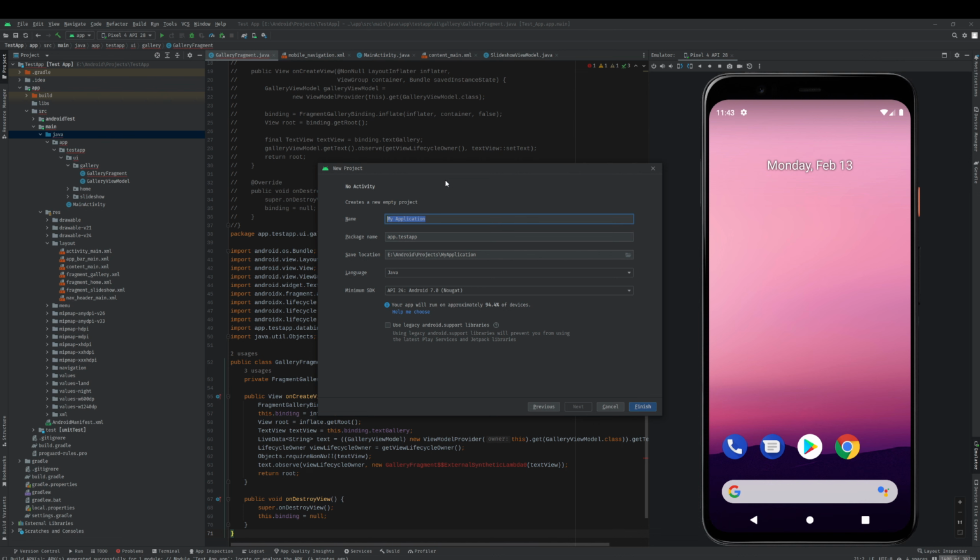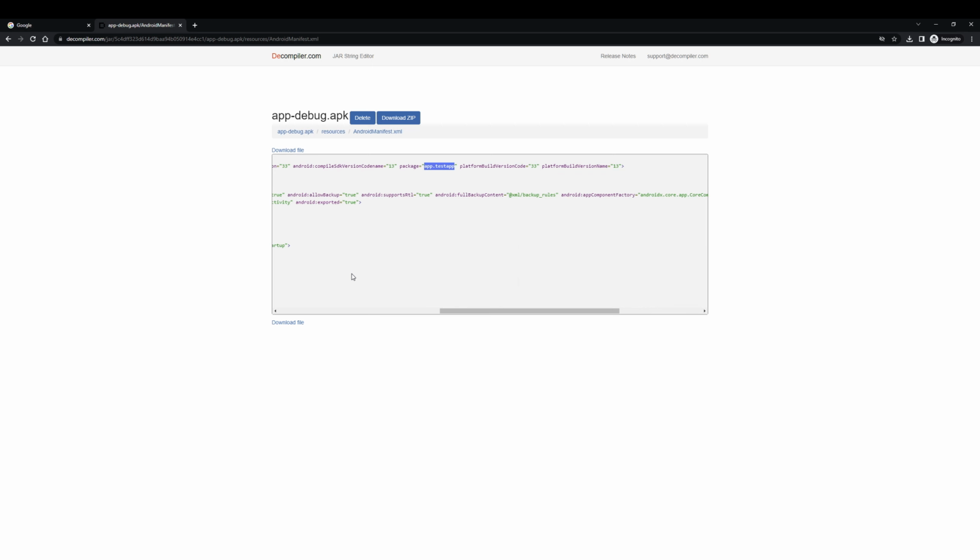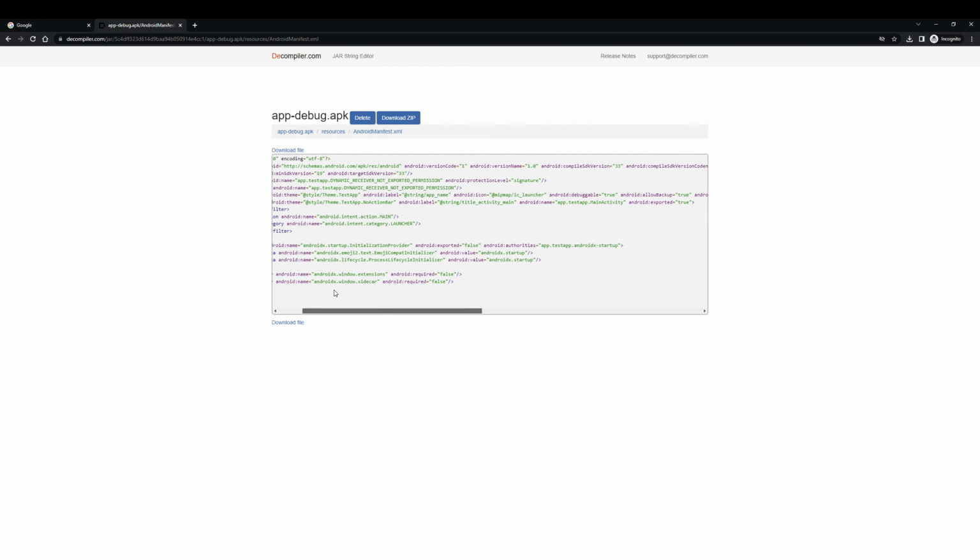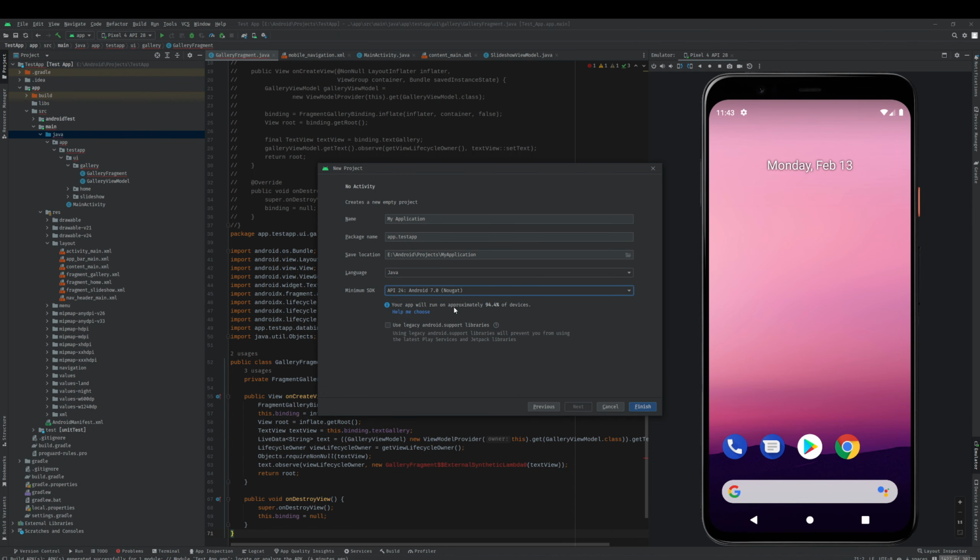You can give whatever name you want, and for the minimum SDK, you can choose the same minimum SDK as present in the manifest, which is 19. That's fine. You can even increase it or decrease it as per your requirement, and make sure to select the language Java if it defaulted to Kotlin.